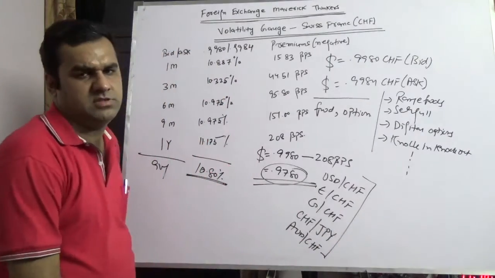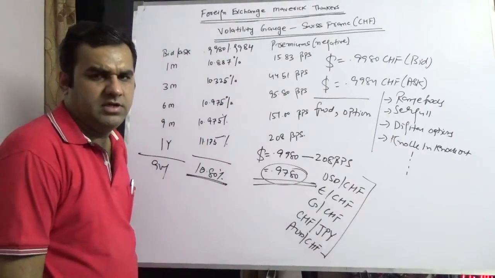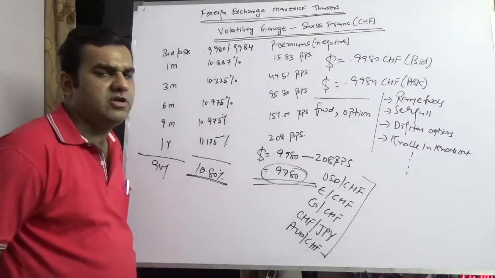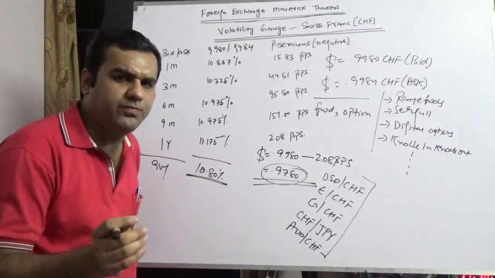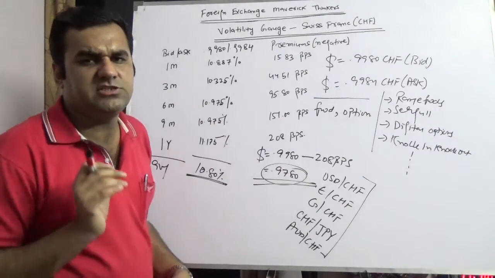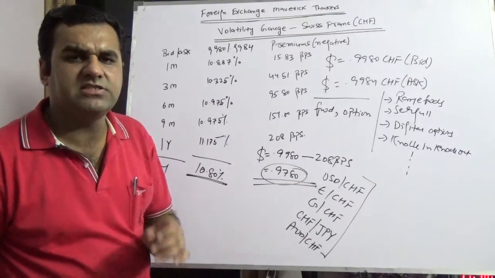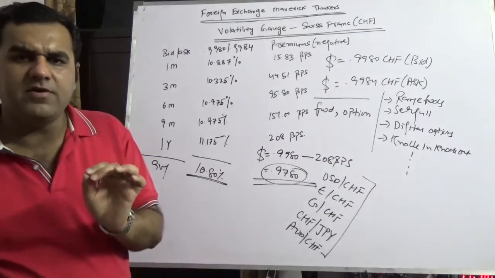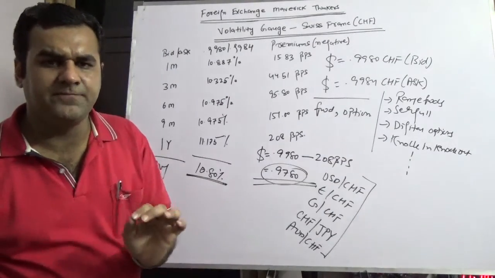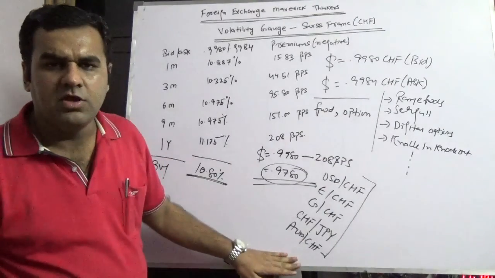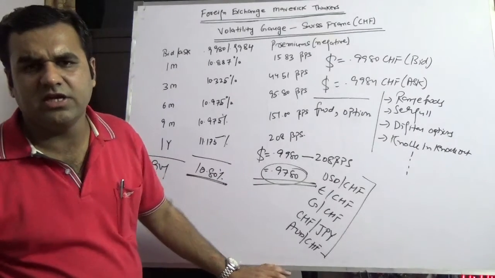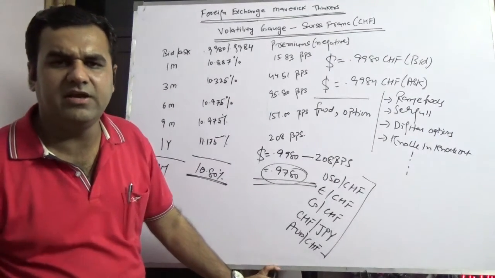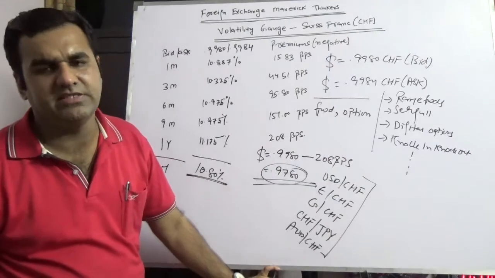So these five crosses matter for the world. That is why this is known as a volatility gauge. There are very few foreign exchange pairs which are available in the world who are more powerful in crosses than indirect, and CHF is one of them. So we need to make sure the traders would continue to have a look at the volatility level of the CHF, which is not to mention rising.